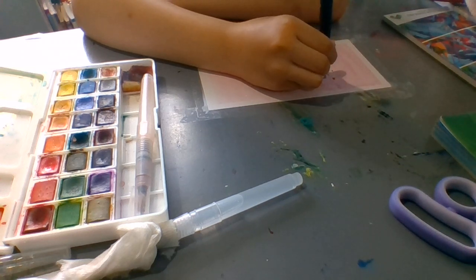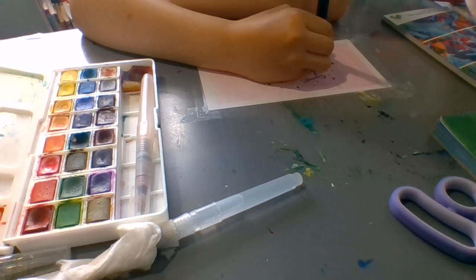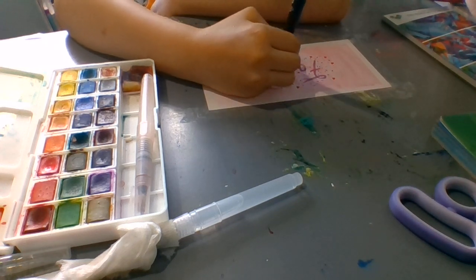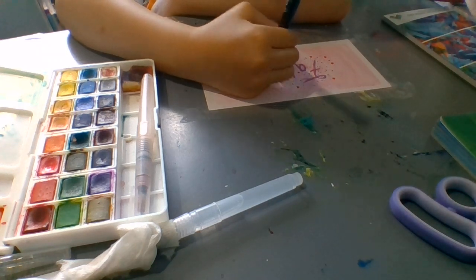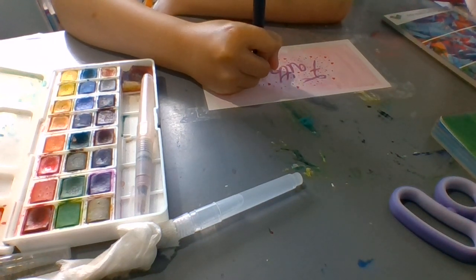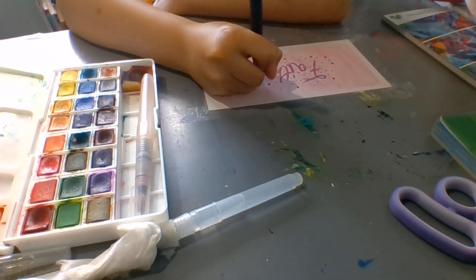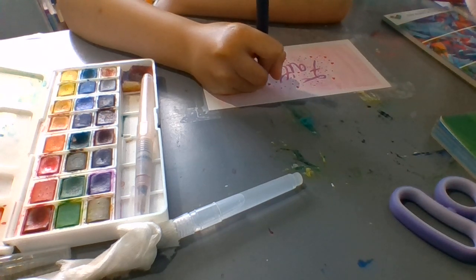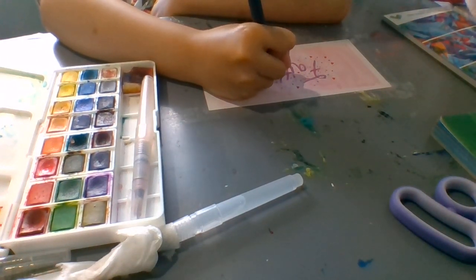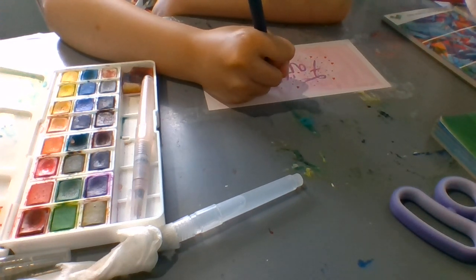I'm adding lots of dots. One in there, so the little leaf won't be lonely. Like adding so much. This is the most focused drawing I've ever done, except for those paint by number things. I didn't even finish that one. Look at this, it's so busy. I feel like this is the most focused one that I've ever done by myself. Not by myself, but without somebody telling me what to do, like those instruction things, kind of like art Lego.